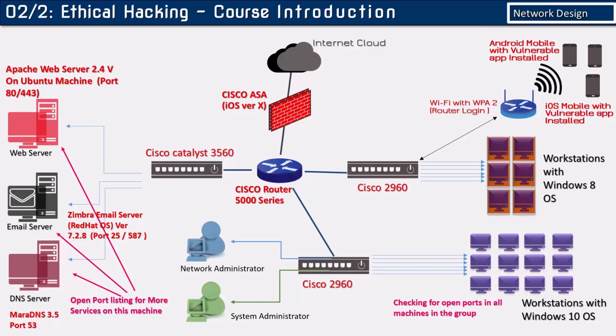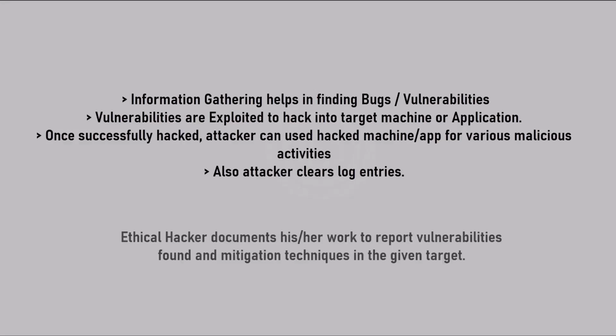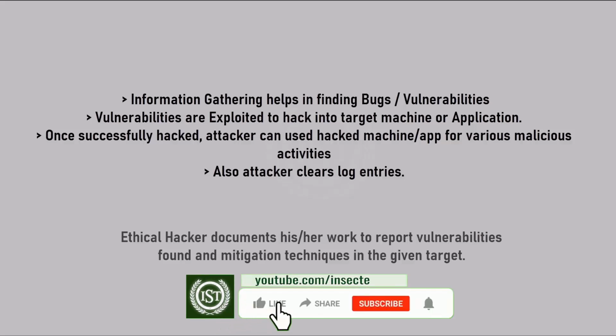After finding the vulnerability based on your information gathering, you will perform an attack or exploit your target. Whether the attack is successful or failed, you will document each and every piece of work you have done, so that you can report the vulnerabilities found and exploited. You will also write what patches or mitigation techniques or measures need to be implemented so that you can secure the network. So this is a basic understanding of hacking or penetration testing. Now you might have a clear understanding of what ethical hackers do.